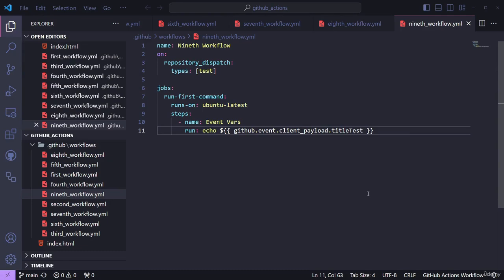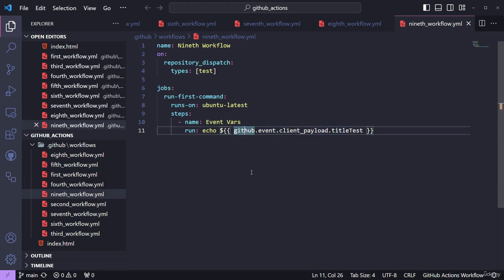In this lesson, we will get acquainted with the new concepts of expressions and context in GitHub Actions. In the previous lessons, we have already used both of these concepts, but now we will dive a little deeper into them. On the screen, we see nothing other than an expression and a context. What I'm highlighting right now is the GitHub object. It's called the context. So when I refer to the GitHub object and take certain keys to get their values, that means I'm accessing the GitHub context.